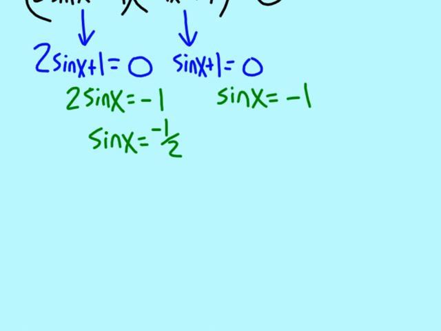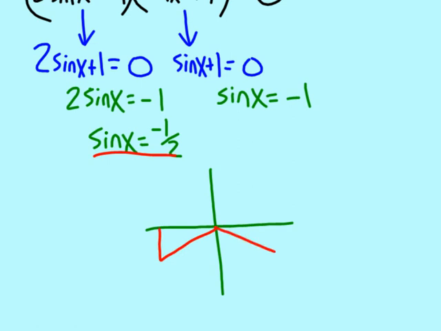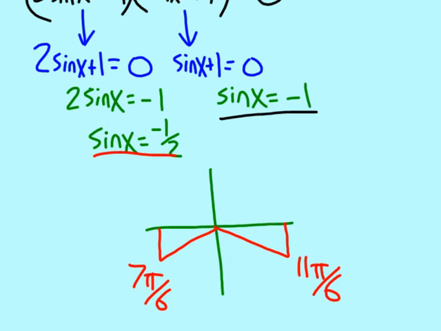Let me do it a little differently than I did in the main example. I'm just going to draw a unit circle and try to get all these solutions. So sine of x equals -1/2. That would be down in the 3rd quadrant, shallow, and the 4th quadrant, shallow. And that would give us 7 pi over 6 or 11 pi over 6. Unit circle skills to the rescue. Where does sine of x equal -1? I think that was one of the solutions we had in the last one. It was that quadrantal angle, right? 3 pi over 2. So those are our 3 solutions.